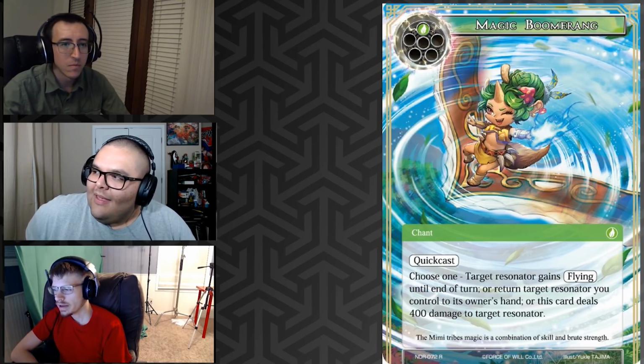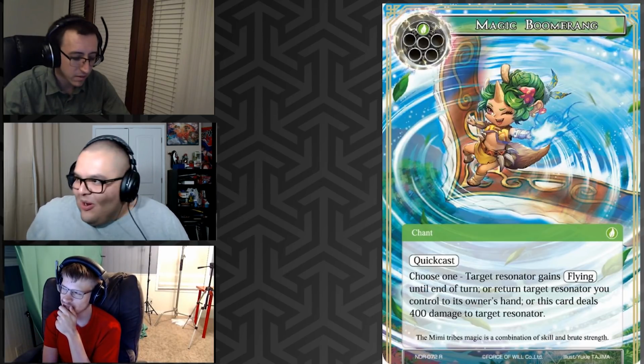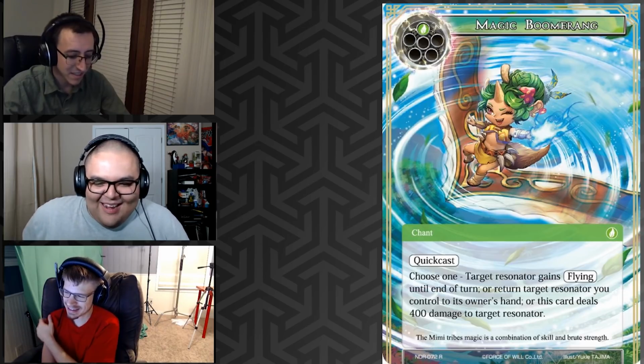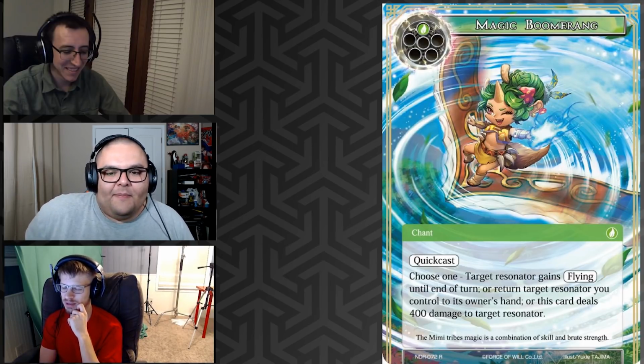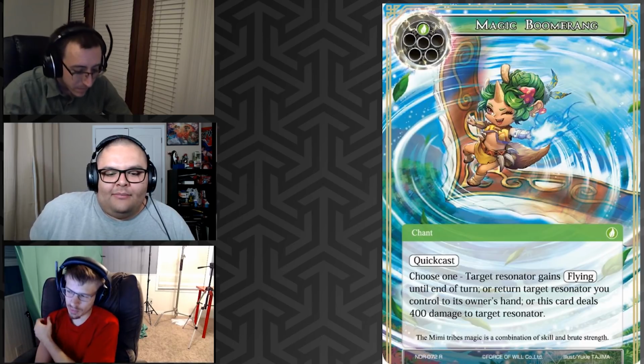Interesting. Just waiting for Colin to catch up. I was like, what's his reaction? Something's doing 400 damage or something. What's Colin gonna freak out about? First off, the other one was doing 400 damage to something. The other one's doing 400 damage to everything. But this one also has quick cast on 3 different modes.